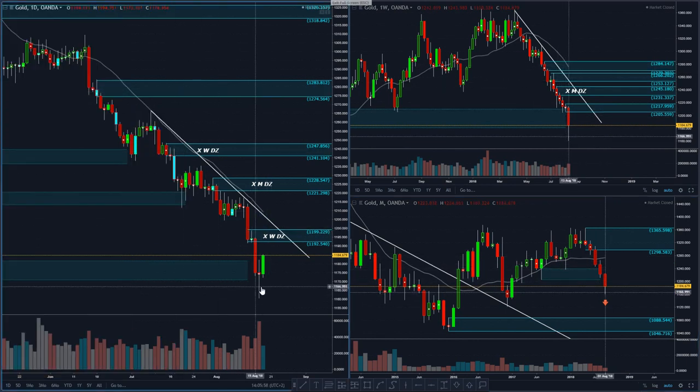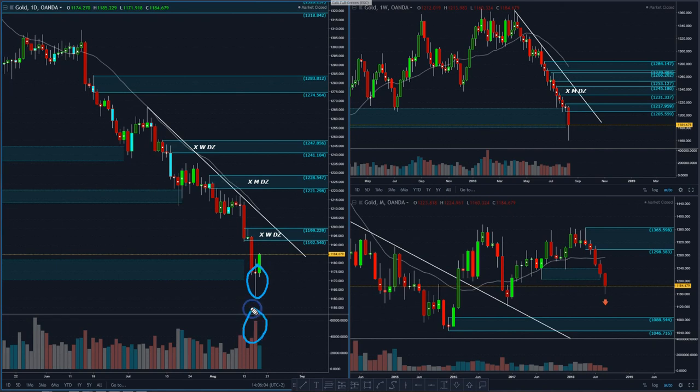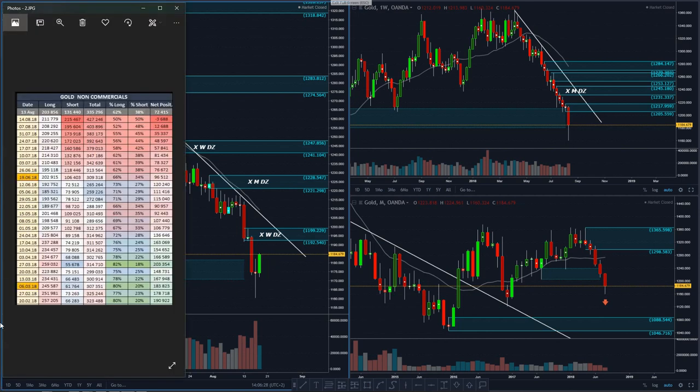So we can see some short-term reversal now. We can see this nice pin bar with the higher volume. So this candle, yes, it's a strong one, but if the gold wants to make it up, it first has to remove one zone, create a new one, and continue higher again, remove another one, create a new one. Of course it could happen, but it's definitely not gonna be easy. So I'm definitely not looking right now for any longs on this pair.